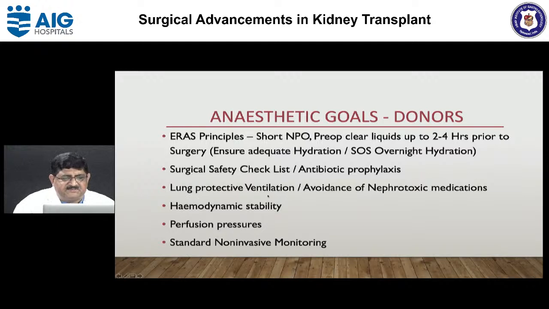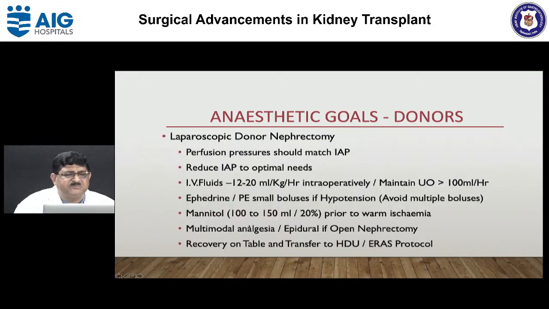Lung protective ventilation strategy, avoidance of nephrotoxic medications, and hemodynamic stability are ensured. Generally, propofol can sometimes cause profound hypotension, especially in the hypovolemic patient. So overnight hydration helps in minimizing hemodynamic perturbations. Perfusion pressures are maintained, and standard non-invasive monitoring is the technique of choice. Generally, intra-abdominal pressures are optimal.